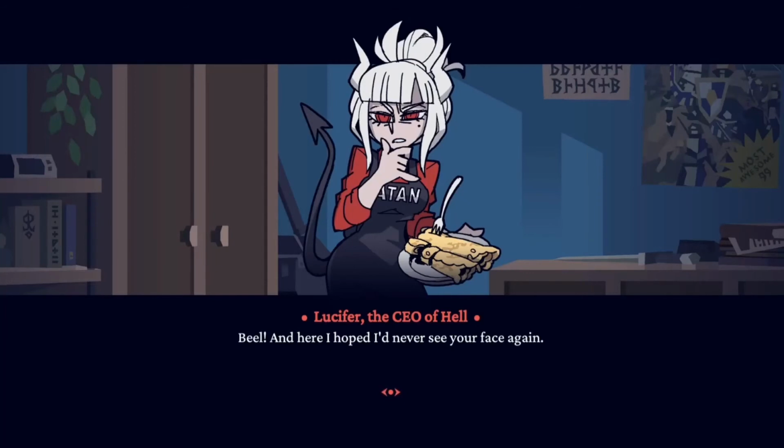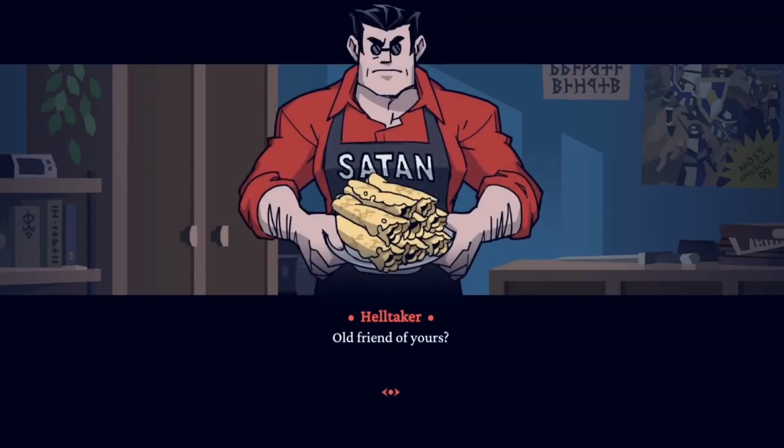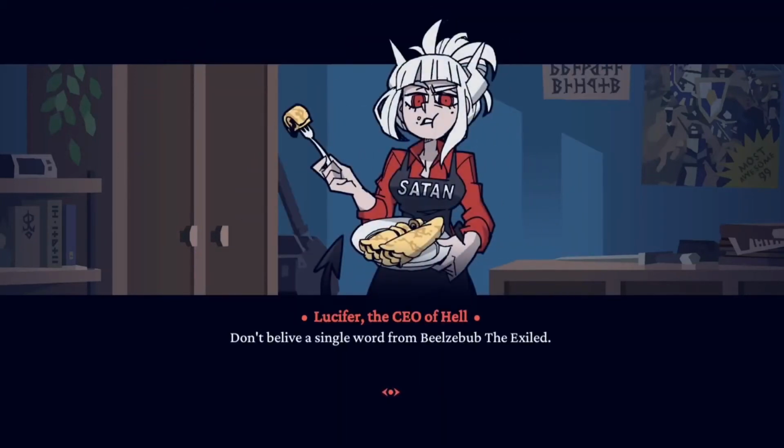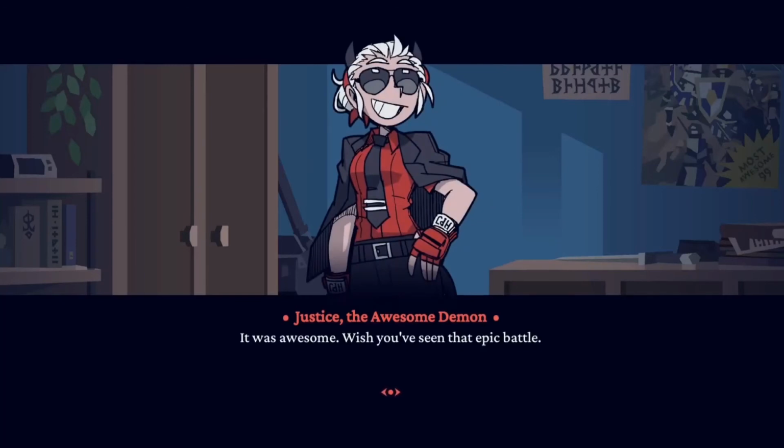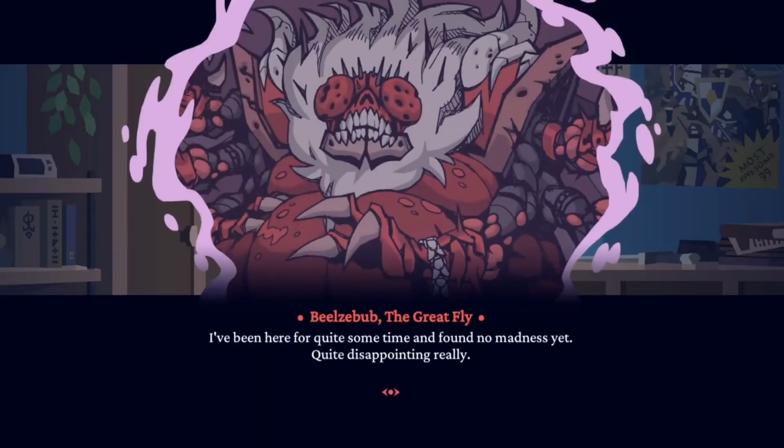Beel, and here I hoped I'd never see your face again. Feeling mutual, my dear Lucy. Old friend of yours? Don't believe a single word from Beelzebub, the exiled. Most dangerous kind of demon, forever sealed inside the abyss. Ask Justice, she was the high prosecutor back then. It was awesome. Wish you'd seen that epic battle. If you step through the portal, your soul will get imprisoned too. Only madness waits for you there. I've been here for quite some time and found no madness yet. Quite disappointing, really. A bit of mad would be refreshing. All you can find is darkness and loneliness.